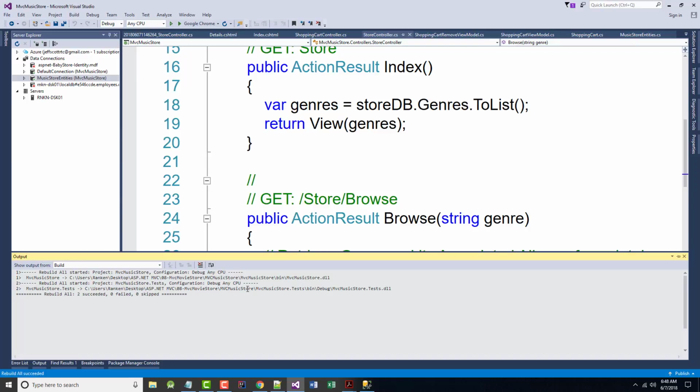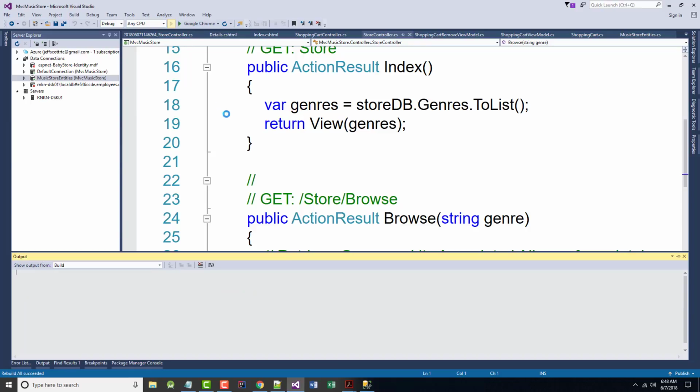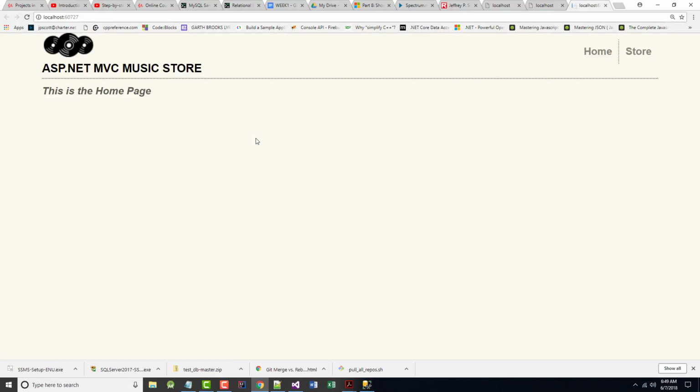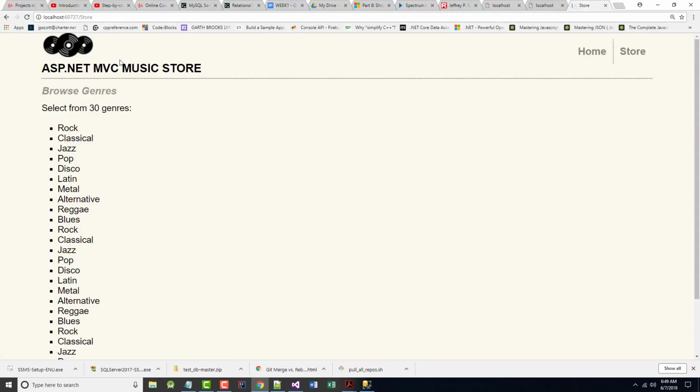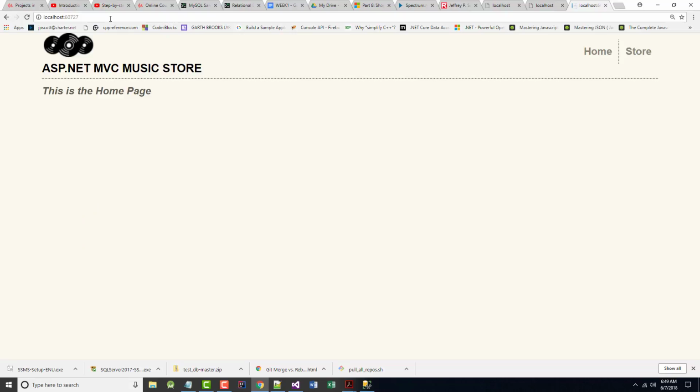It is building successfully. Like I said, this is a big error here. That's there. You can jump back home.